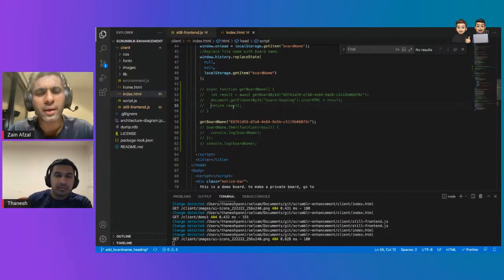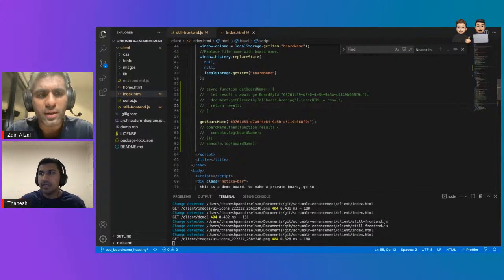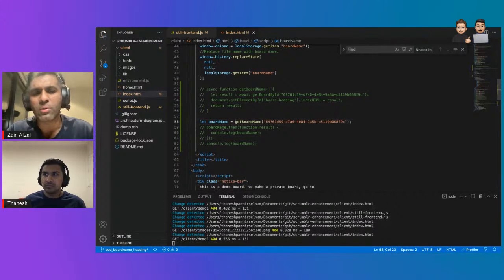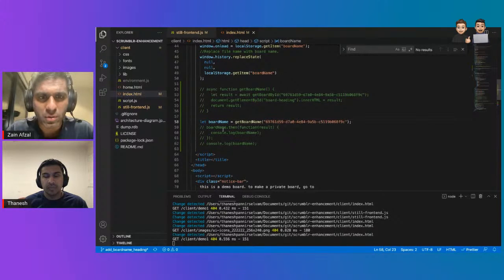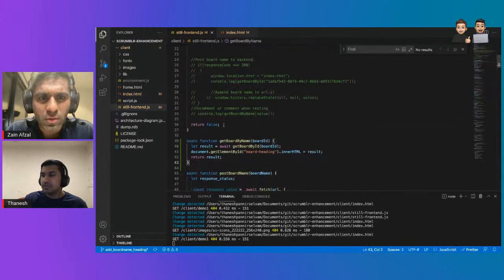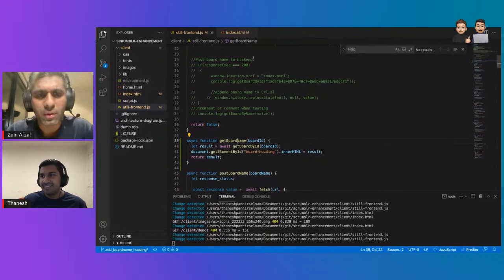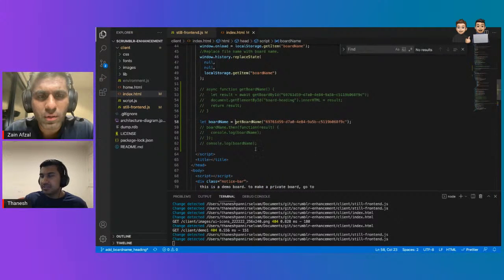Maybe assign that a variable, as in let board whatever, because it's returning the result, which might be the reason why it needs a variable to assign the result to afterwards. Okay, let's try that. Just get board by name. Maybe that's why, but we'll keep this anyway.